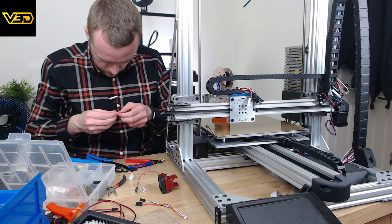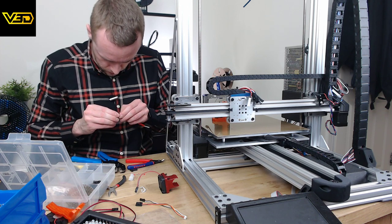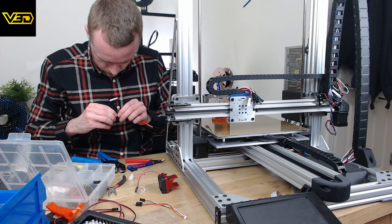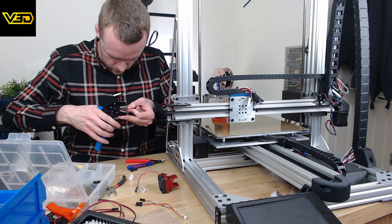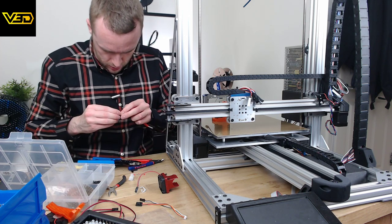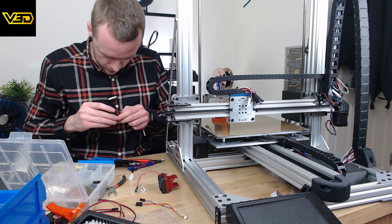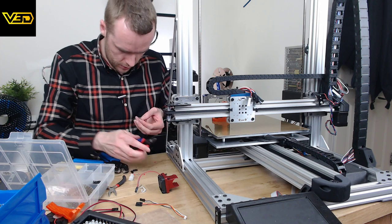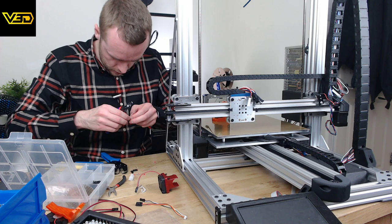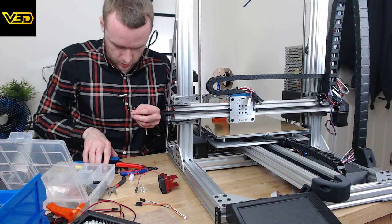Oh, please don't say I've messed up another one. No, no, no, no. I think that's okay. No, it's not okay. It's not fully on there yet. These connectors are difficult as anything to do. The small ones I seem to be fine with, it's these larger ones which really never go so well.